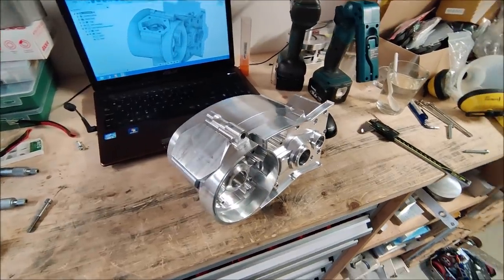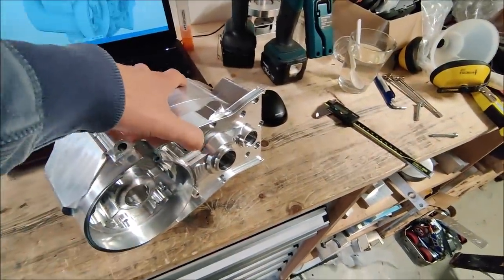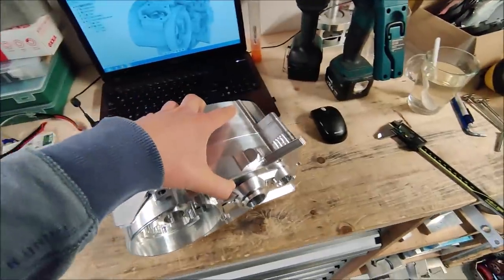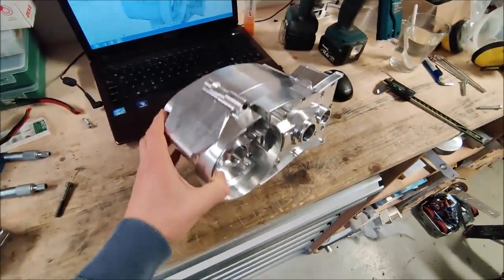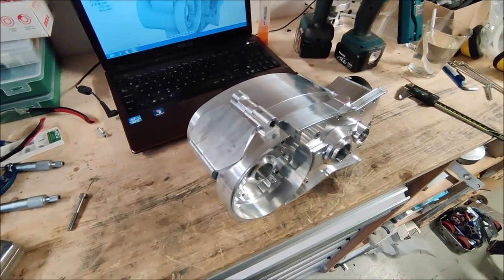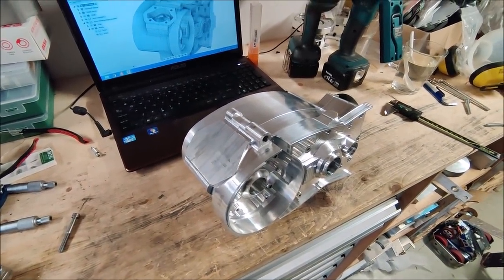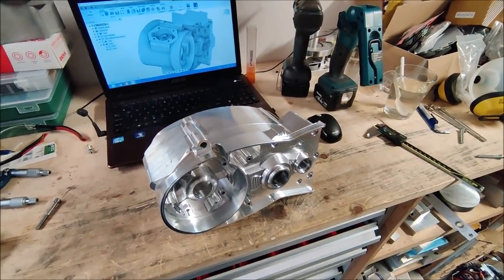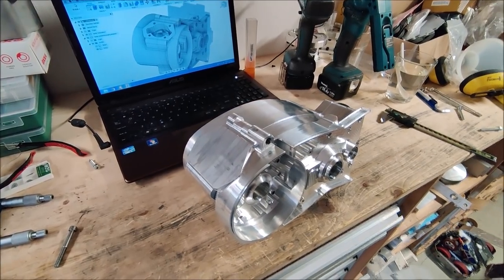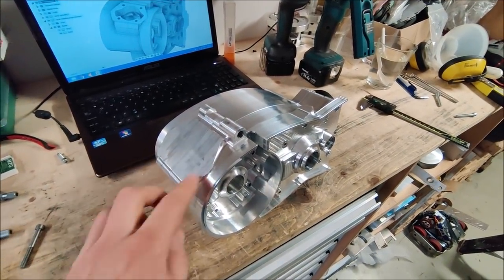The two halves are now bolted together with the alignment pins inside, so that the two parts are like they're gonna be in the final. Now I will hold it in the machine somewhere like this, so this surface is perpendicular or parallel to the table. It will be a little bit of a sketchy setup, you will see in the next clip. It worked last time, so just slowly mill the connection.